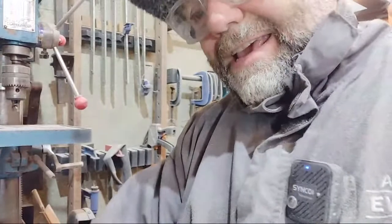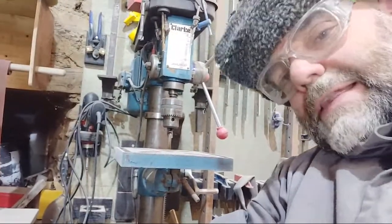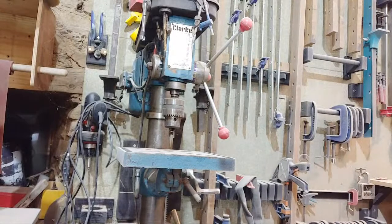We're going to the pillar drill. The only problem is these tripods have legs, and they get caught on everything in a workshop. Cables, generally, and chairs and the bench. So here we are, dropping the power pack on the floor, as you do. I'll plug it back in. There you go. Here we are at the pillar drill. Now, this old pillar drill I've had for many, many years, and it's a bit worse for wear, but it still works. So who cares?